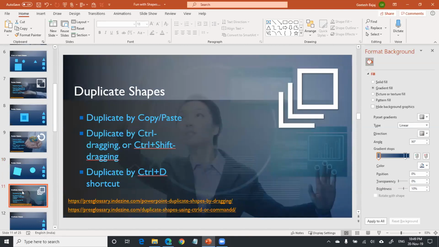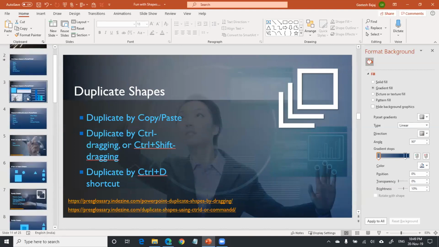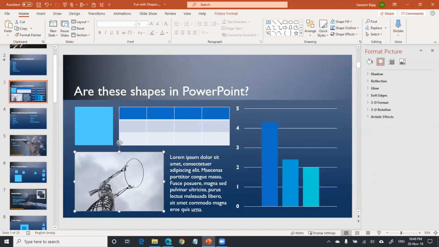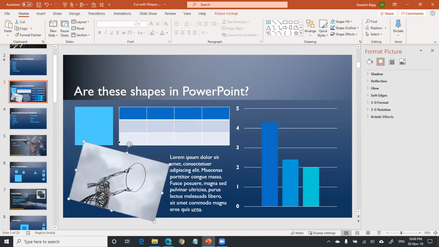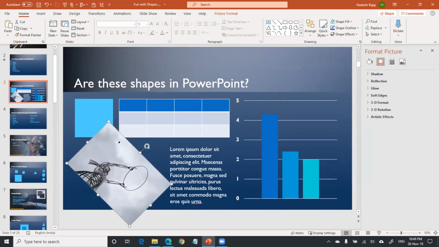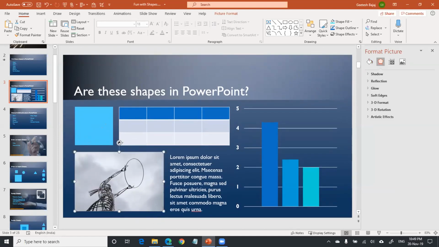So now what we're going to do is, we already looked at the same techniques can be used for anything. It's not just limited to shapes. So if I go to this particular slide, and I have this picture, and I have the same rotation handle, I have the same resize handles, the same techniques that we've learned so far will work for all of them. If I press the Alt key and hit the right arrow or the left arrow, you can see it rotates at 15-degree increments, exactly how you would expect it to happen with the shape.